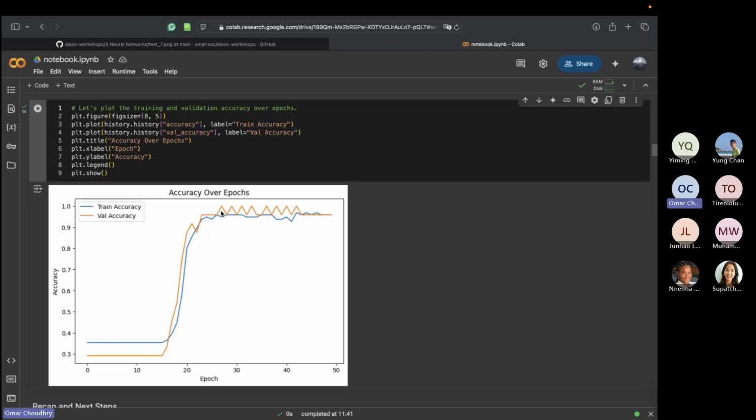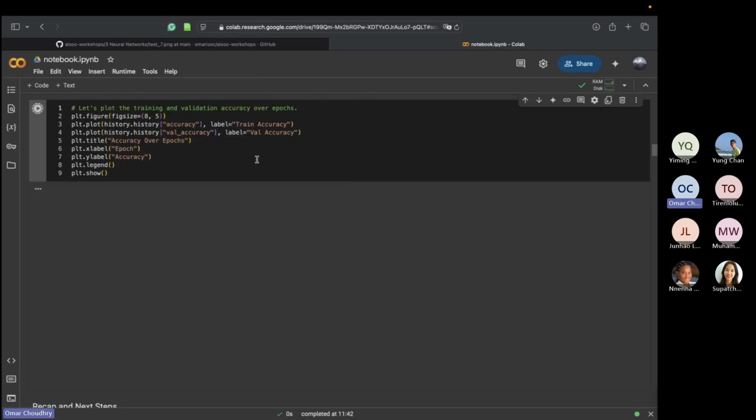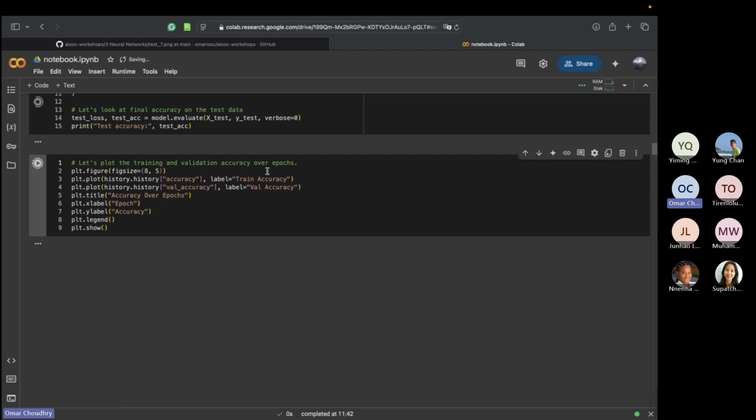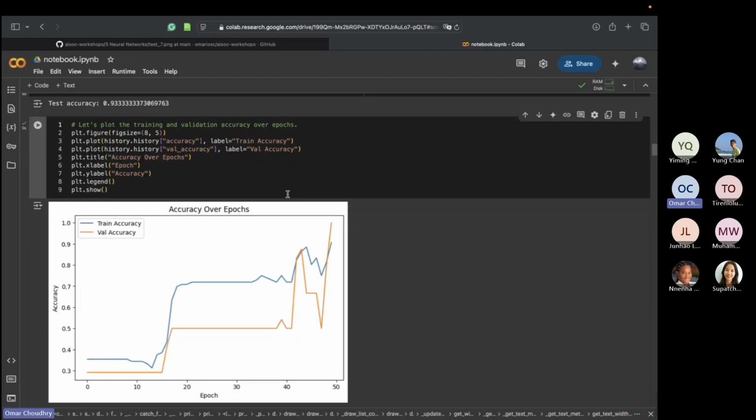But we see something here with the validation accuracy, and this is really not good. What we don't like to see is the model's accuracy going up and down a lot. The reason is that chances are we might be overfitting, when your validation accuracy and your training accuracy start to overlay each other.